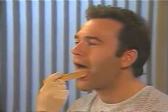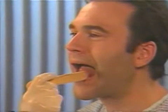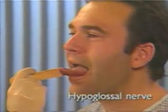Next, have the patient stick out his tongue. It should be midline and free from tremors. Then put the tongue blade to the side of the tongue and ask the patient to push it away. Tongue pressure should be equal on both sides. These actions test the hypoglossal nerve.